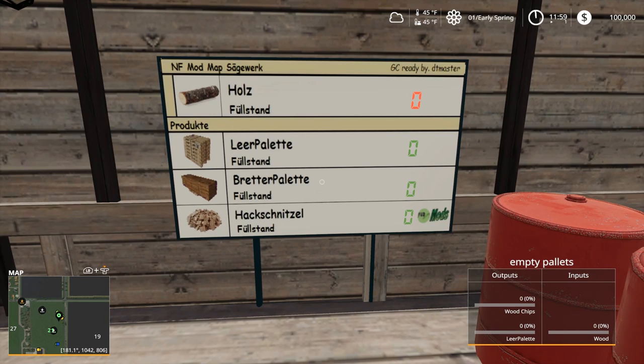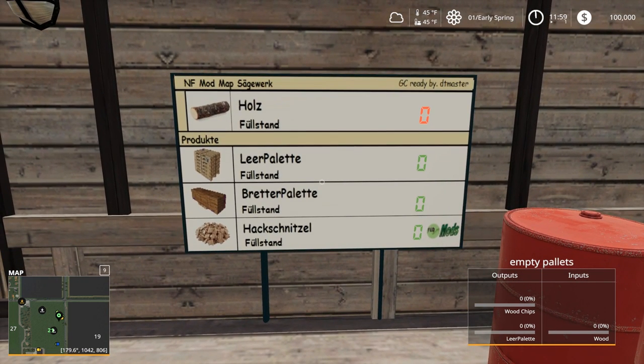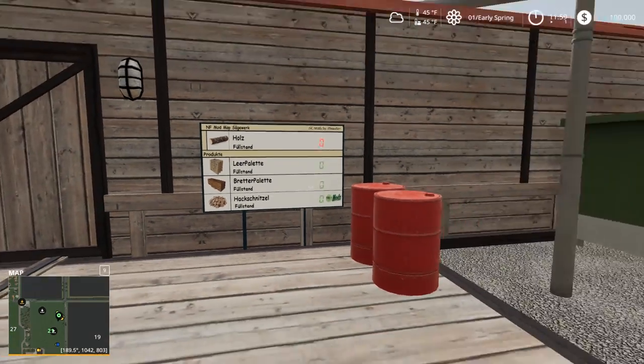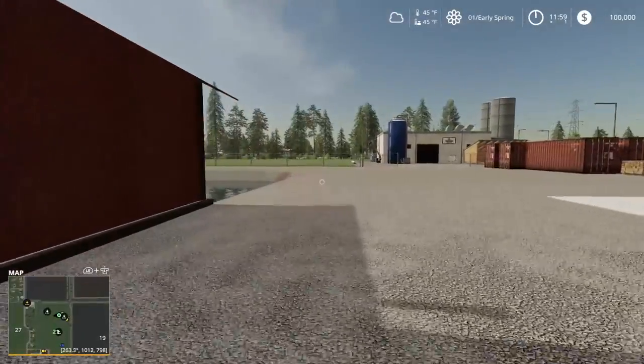You get empty pallets, you get better pallets, and you get Hackschnitzel, just by putting logs in here. So we're going to put in wood, and we get... Oh, okay, it's the output. See that on there? Outputs? It says wood chips and Bretter pallets. Maybe there's another part that has the other... I don't know.